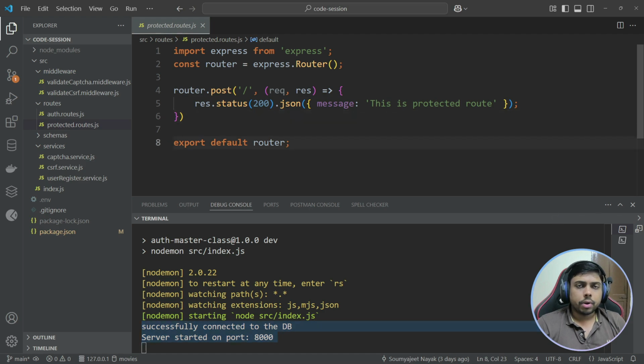First I want to start with sessions. So what exactly is a session? You can say session is a global variable that is available all across our Node.js application. If I have to access the session, all I have to do is request.session and I'll have the session information.